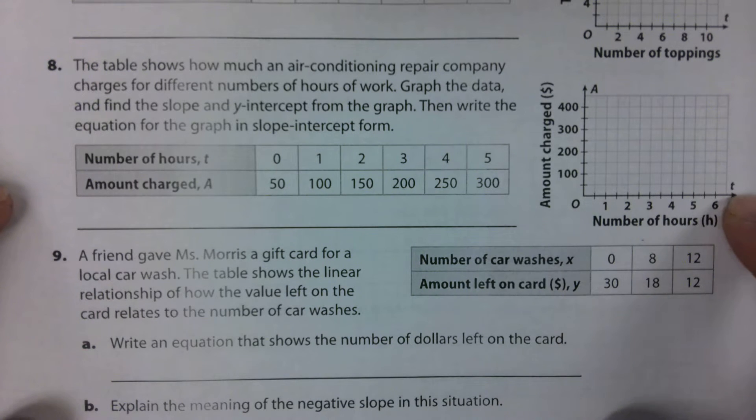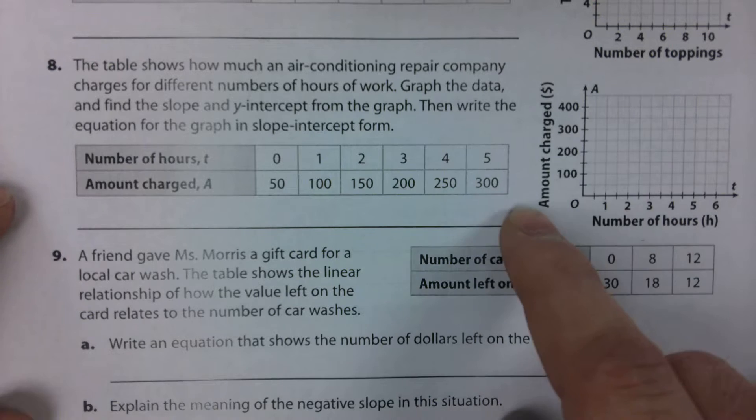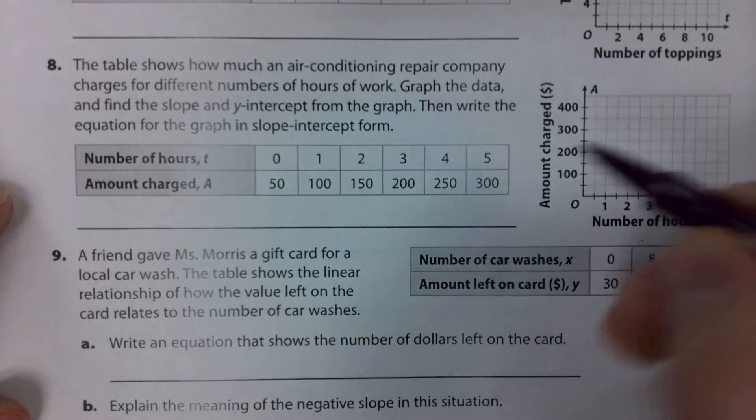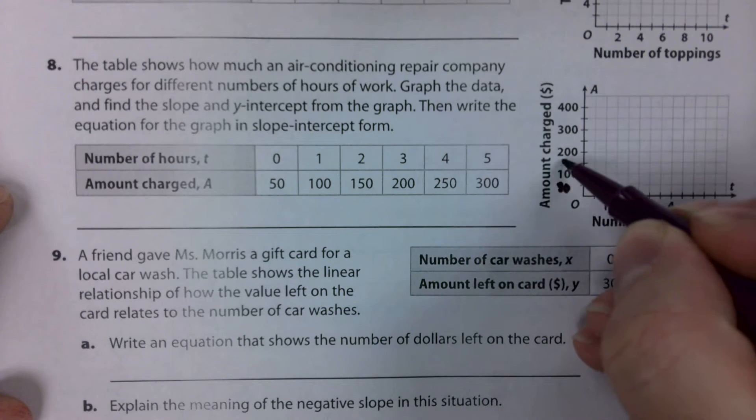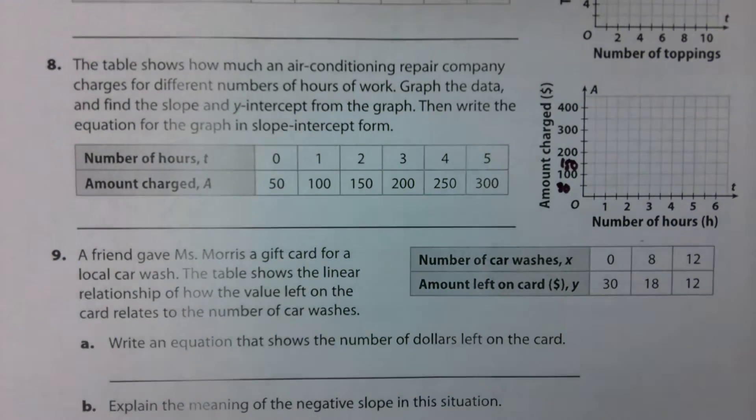Those are our two units that we're comparing. So the first thing we're going to do is fill out this graph. We have six points here that are all nice and neat that we can plot on this graph. The x-axis here, or the t-axis technically, is going by one-half each notch. But our y-axis, or our a-axis in this case, is going by 50. We've got different scales on the x-axis and the y-axis.